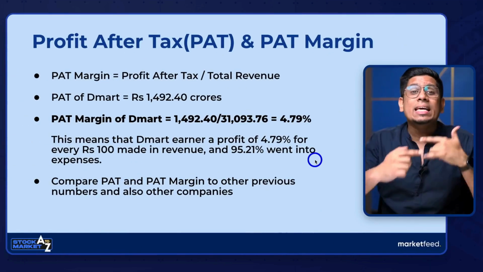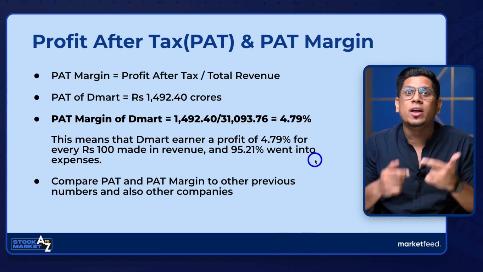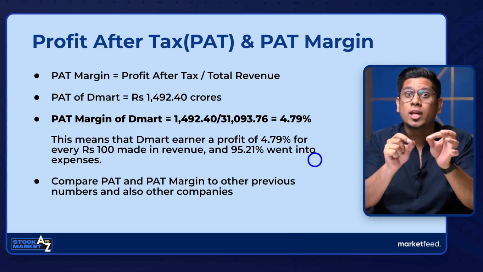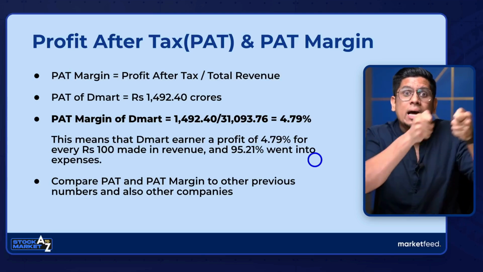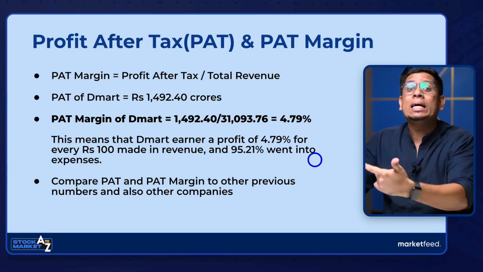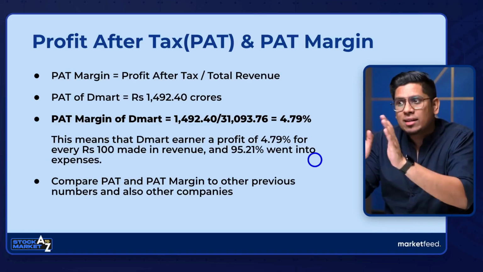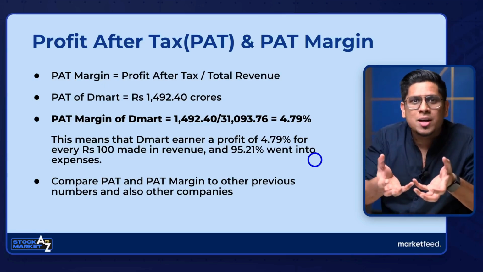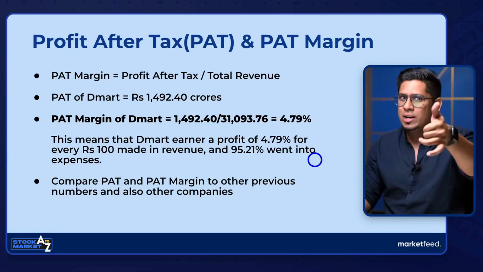Just like that, in each financial ratio we will be learning today, you have to actually figure out what the financial ratio is, what the number is. You have to compare that with the ratio of the same company from the previous years. You should also compare it with the peers of the company, that is other companies in the same industry. Only then can you actually judge if a company is good or not. Cool? This is clear?